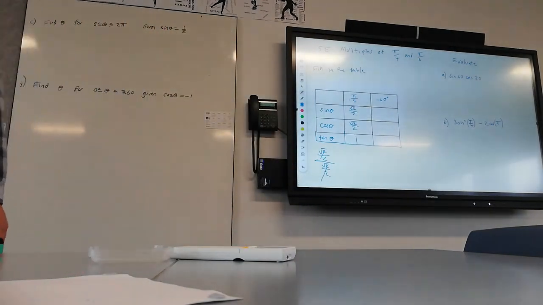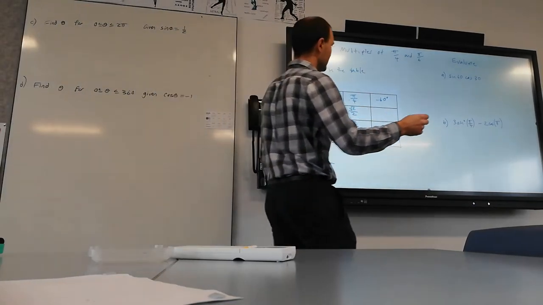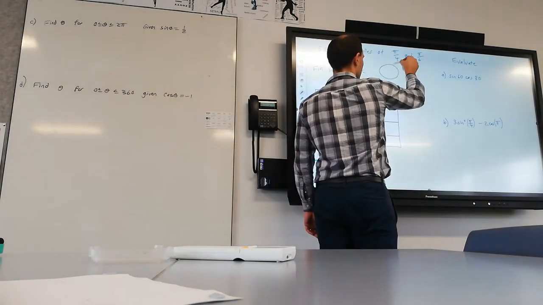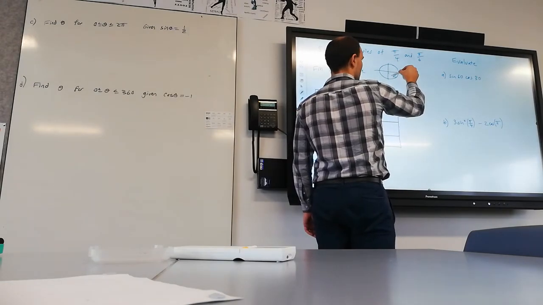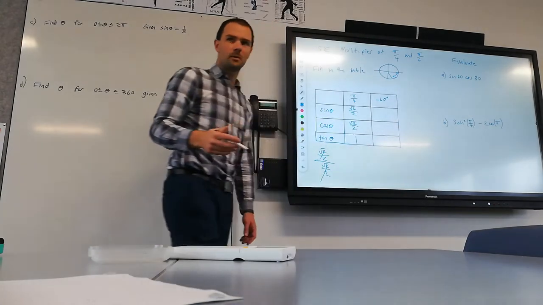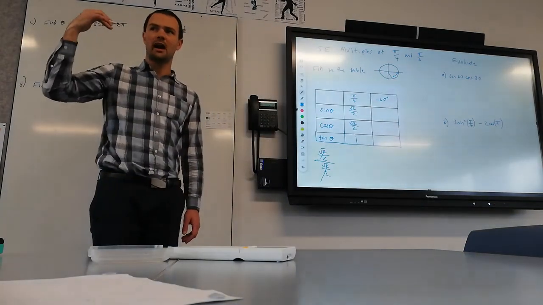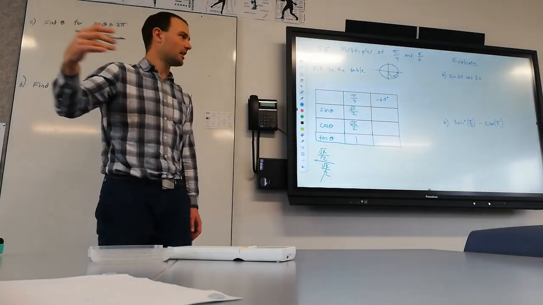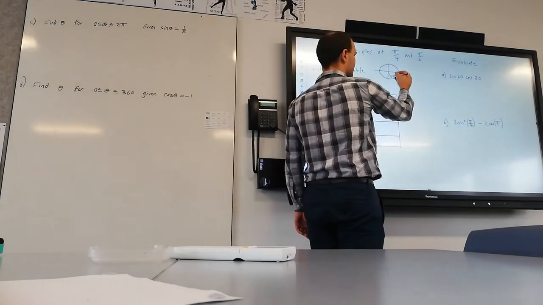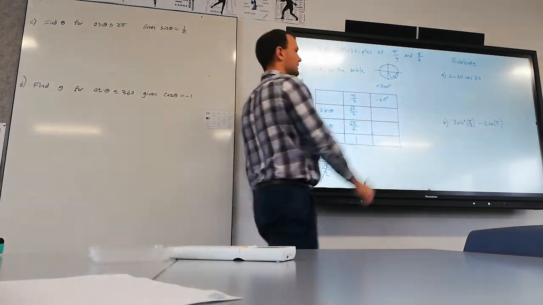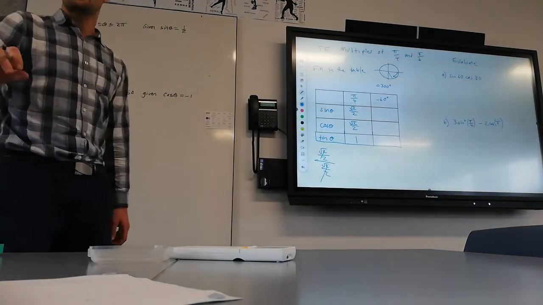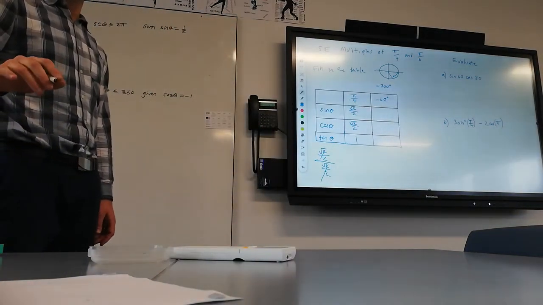How about minus 60 degrees? What does that mean? So that means we've got our unit circle here. And we're going back this way, 60 degrees. That's going to correspond with the angle 300 degrees. So minus 60 actually corresponds with 300 degrees. If we go back 60 degrees, we're looking on our unit circle at the angle 300 degrees.